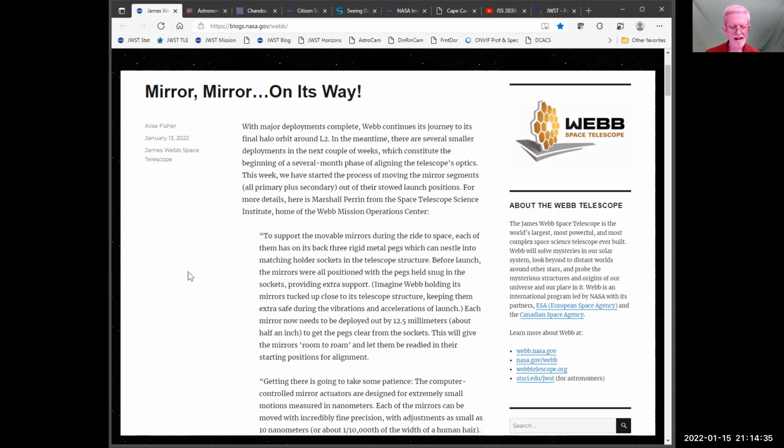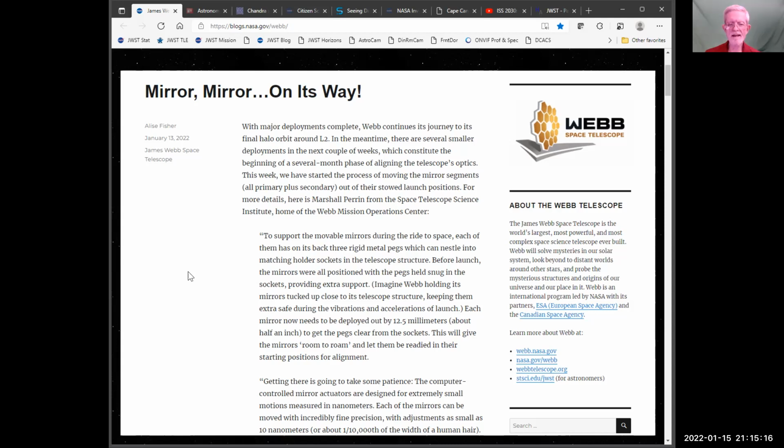And if you think about how small an adjustment they have to make to precisely align all those mirrors, it's at the nanometer level, 10 billionths of a meter, so 10 nanometers per adjustment in the 4 directions. The first thing you needed to do was move all of the mirrors away from the back by 12.5 millimeters. And if you think about, I need to move it 12 millimeters, which doesn't sound like very much, but you're moving it at 10 nanometers per movement.